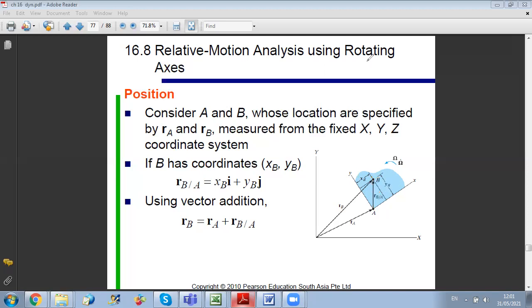So to start with, what is the idea? The idea is to consider one point of the rigid body, let's say it's A, and we will put on A a frame that is rotating with the body. Meaning as the body moves, the frame goes with it. So imagine that you have for example, a rigid body doing general motion. You will put a frame fixed to the body. Then the frame will have the same angular velocity and acceleration as the rigid body.